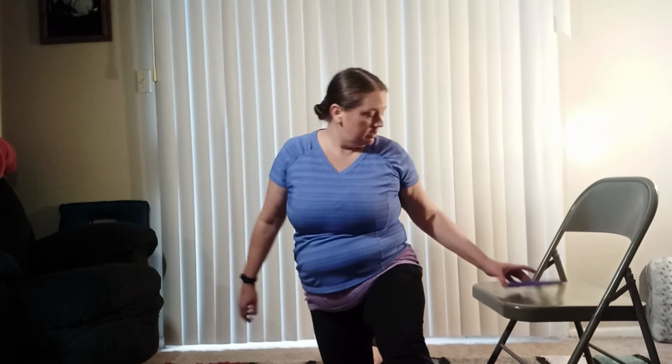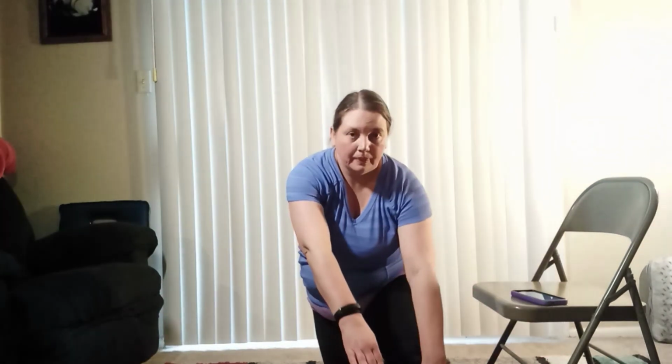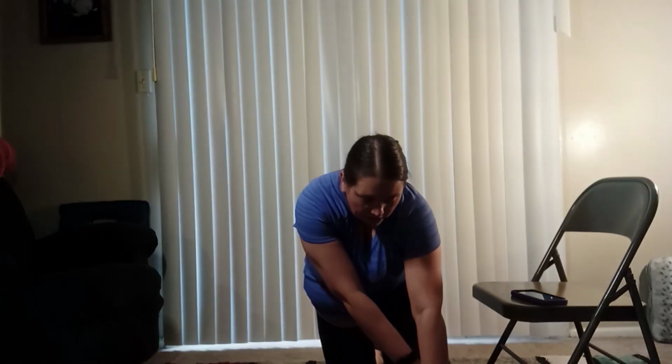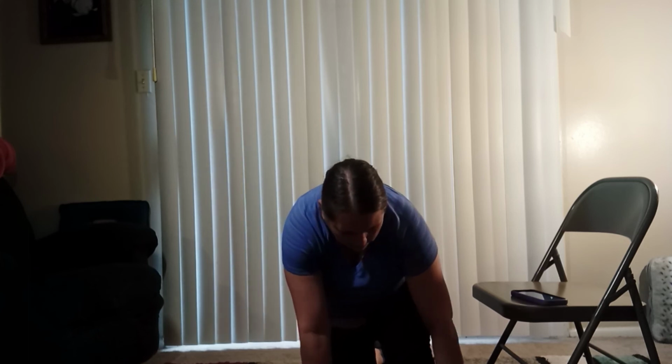This time though, your leg is gonna go straight out in front of you. Yeah, sorry, I'm not showing this very well. Straight out in front of you, and you're gonna go straight down. This is another hamstring stretch. So you're gonna reach out, see if you can touch the floor, see how far you can go down.